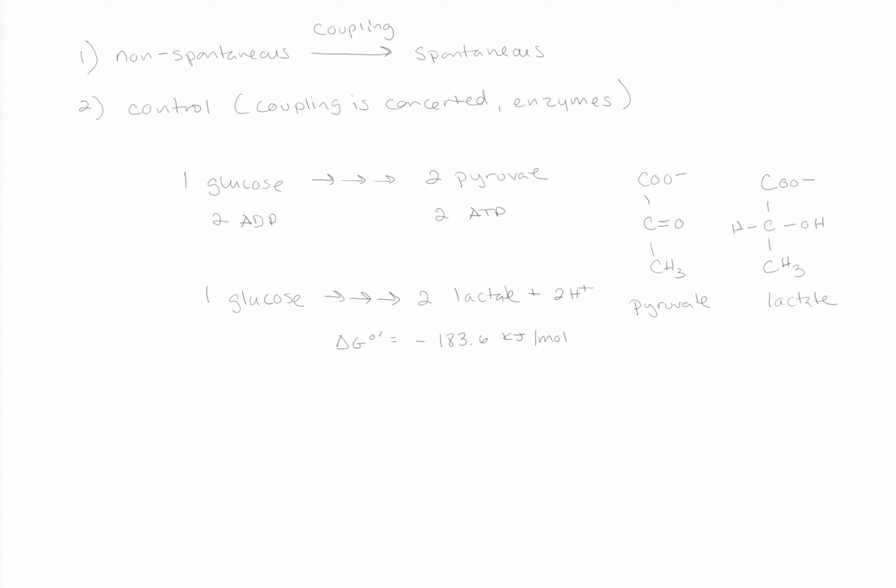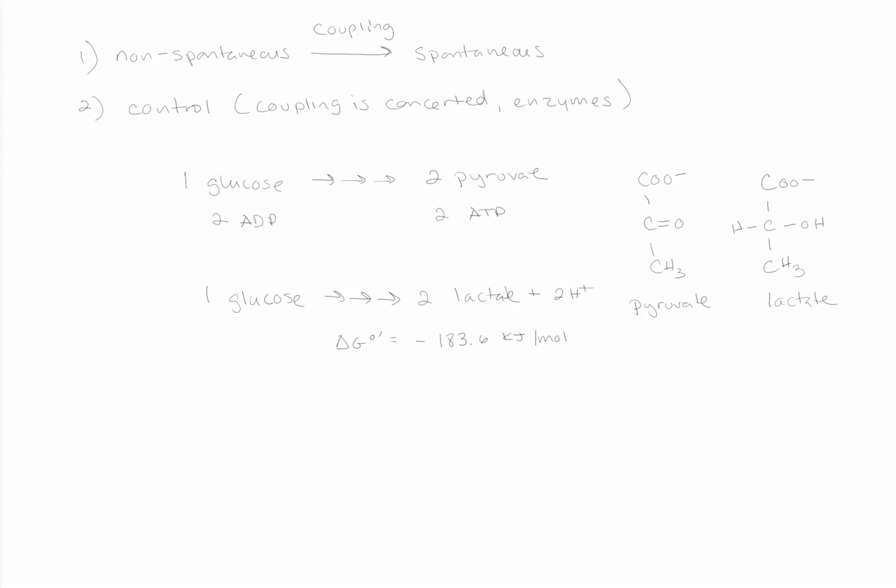So this process occurs with no net oxidation or reduction. Although there's lots of steps in the pathway which involve oxidation and reduction, which we're not going to get into, they compensate for each other exactly, and the conversion of the glucose to the 2 molecules of lactate involves simple rearrangement of bonds, and there's no net loss or gain of electrons in the process. So this ends up being a very favorable process where, without net oxidation or reduction, we go to a more stable state energetically, which is highly favored at negative 183.6 kilojoules per mole.